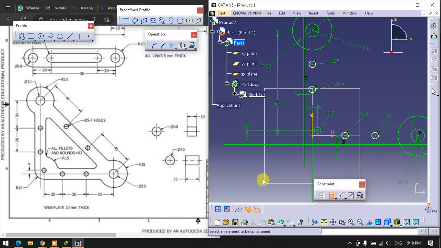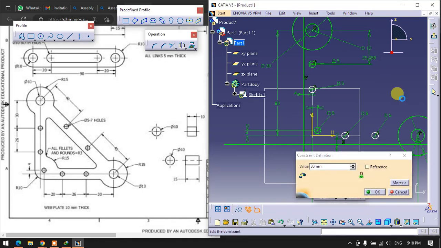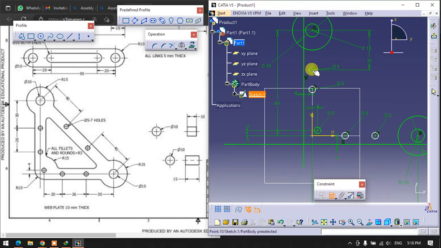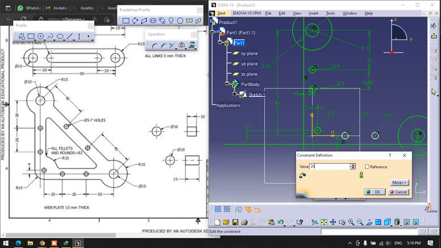Now we have to adjust this according to requirements. Height wise, the distance from here to here is given as 30, and from here to here is given as 26.